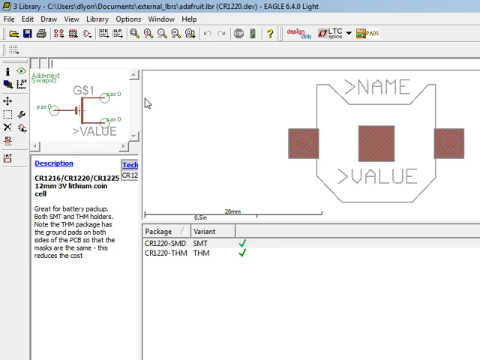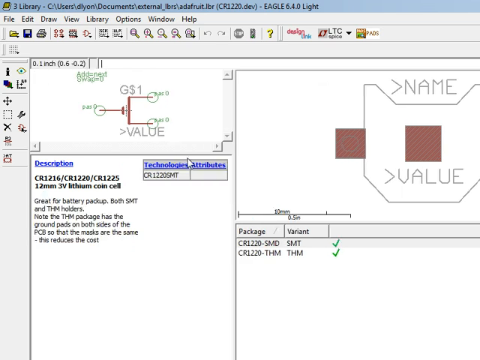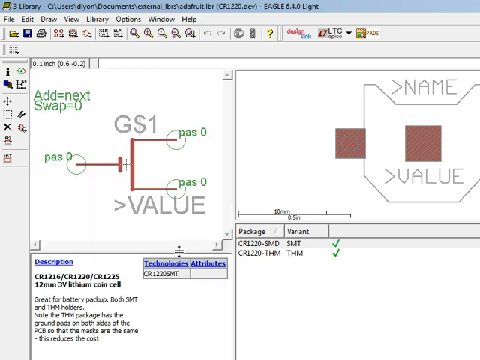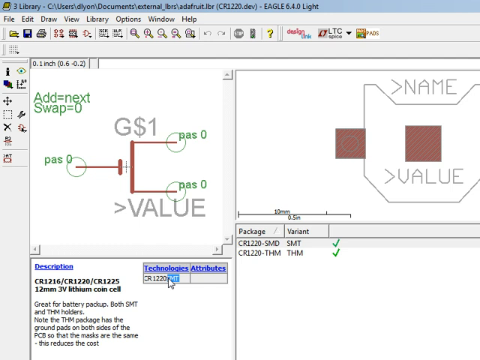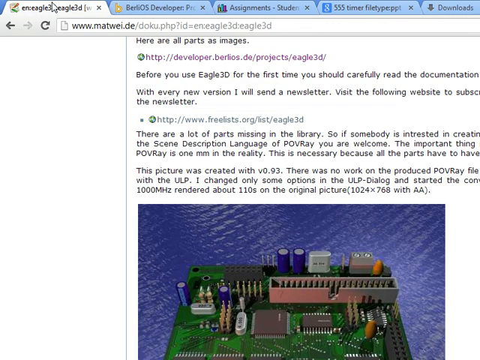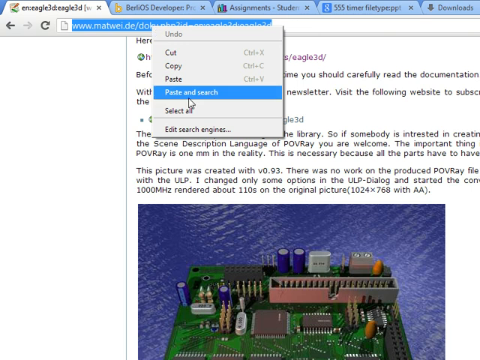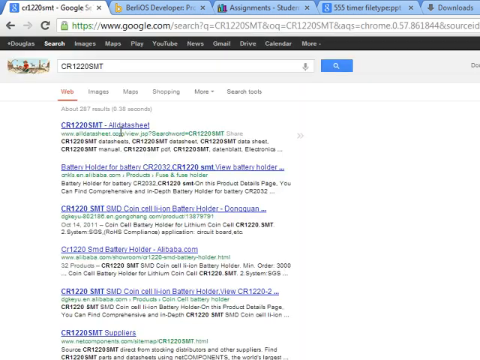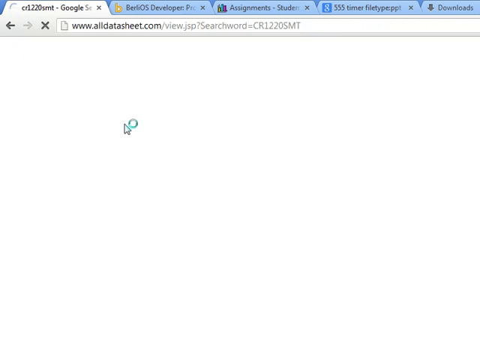You know, if I had one physically here, I'd feel better. It's the surface mount version of a lithium battery holder. So I guess the thing to do to find more information about it would be to just sort of Google it. Someone should be able to tell me. It's called a coin cell holder.